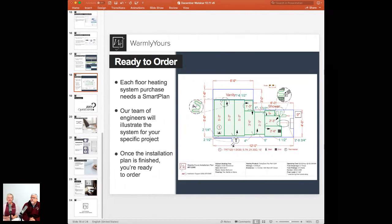Very quick. And it's a little hard to see, but in the lower right-hand corner, again, we're emphasizing operational electrical costs, how many amps this is going to require. And we really want you to share that information. As a matter of fact, along with that floor plan will come an actual electrical plan. And that's more like everything the electrician will need to know, and maybe a little bit more. We even size the circuit for you, but that's everything the electrician needs to know to make sure that you get the best quote from your electrician.